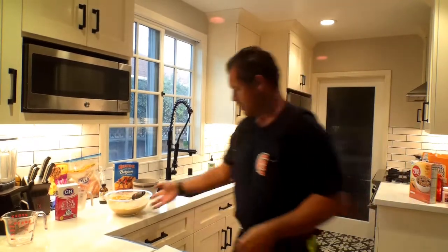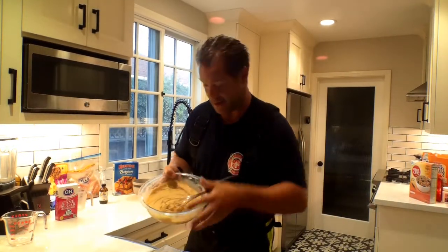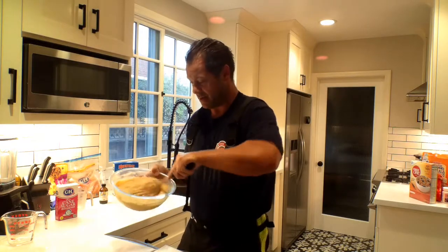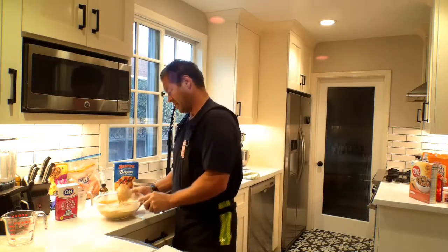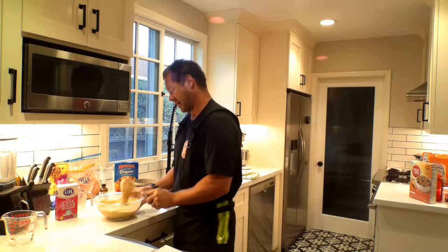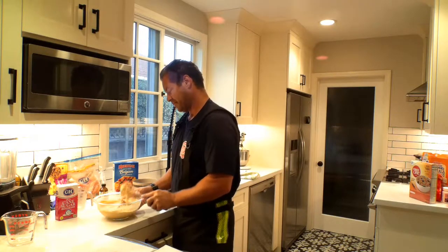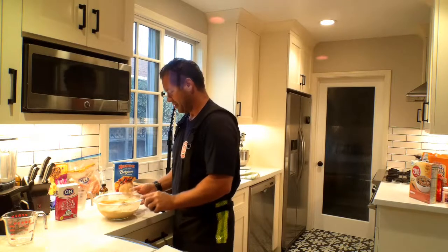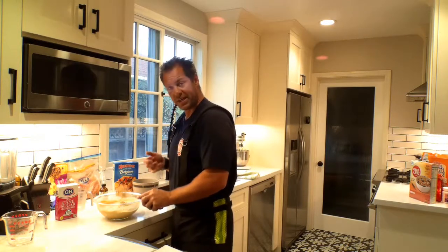And then we're going to put in the chocolate chips. So the dough is ready right here. We're ready to put in the chocolate. Now watch this. This is where you sprinkle all the chocolate inside of here. So I want to make sure I get all that dough off. Dough all over me.